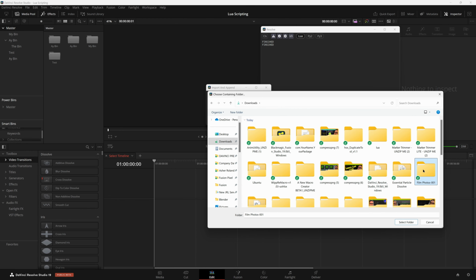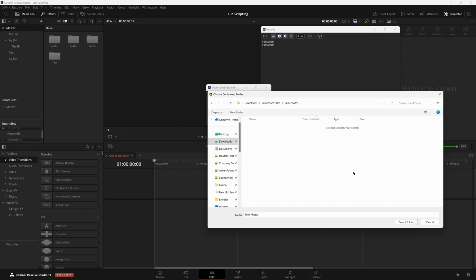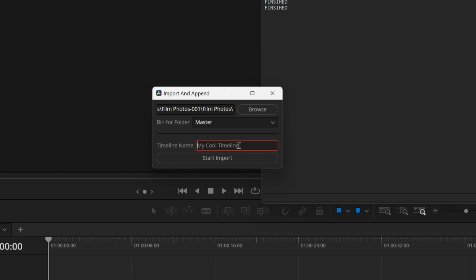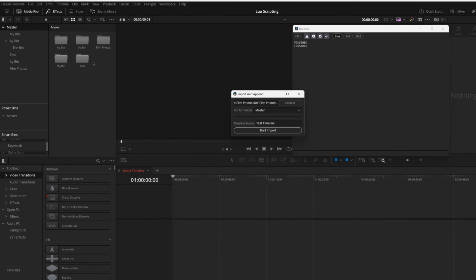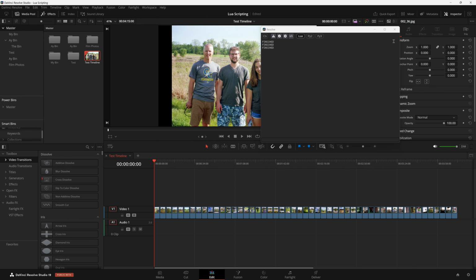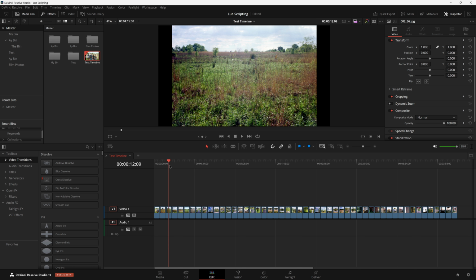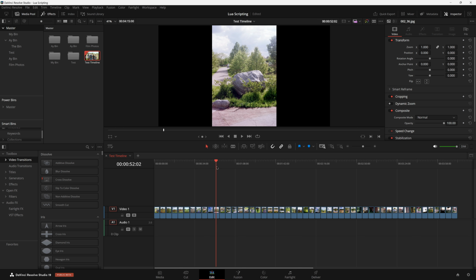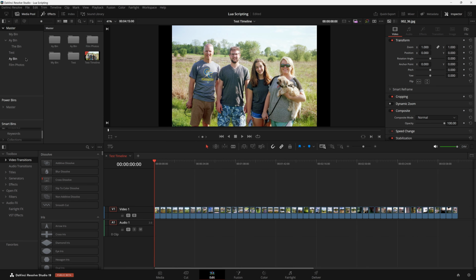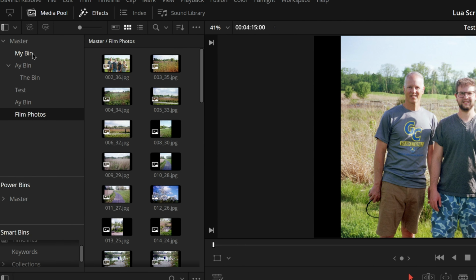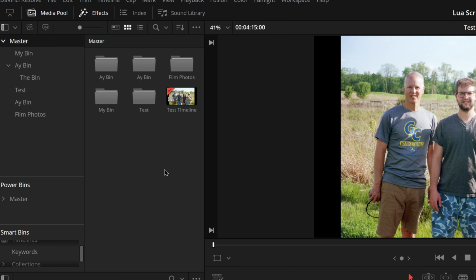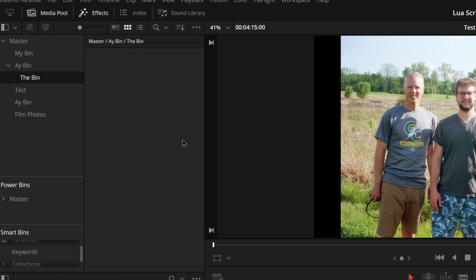Let's go back to downloads and import this folder of our images. So select folder. We'll give it a test timeline. Don't care about how it's spelled or capitalization. Start the import. We can see now we're loading a lot, and bam, we instantly get our timeline filled with all of these images. There's a set order that they come in at, depending on where they are in the files, or maybe it's depending on the names, I'm not sure. They were all brought into film photos in the master bin. They weren't brought into my bin, the bin.